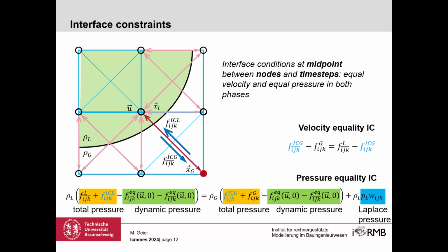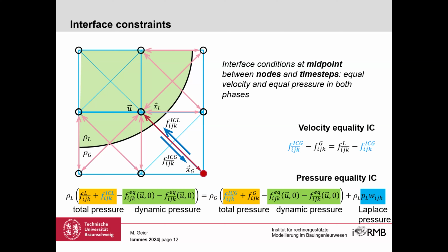The matching condition is simply that the velocity on both sides is the same. With the velocity formulation, this means that the one going this way and the one going that way, in the opposite direction in the same phase, if you subtract them, you get the velocity on that link, and this must be true for gas and liquid at the same time.